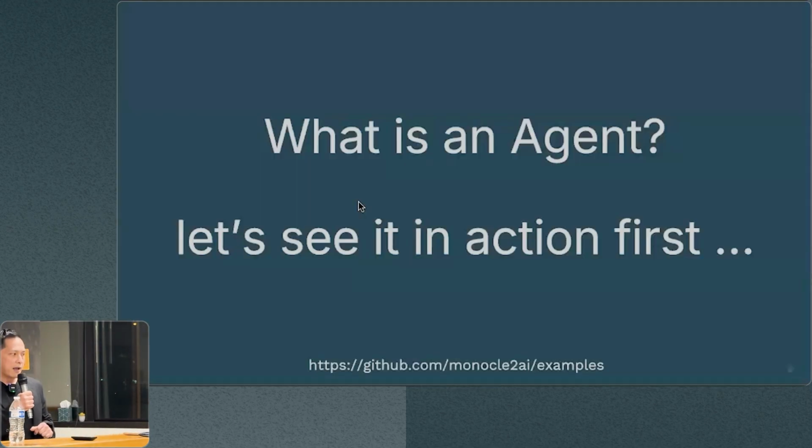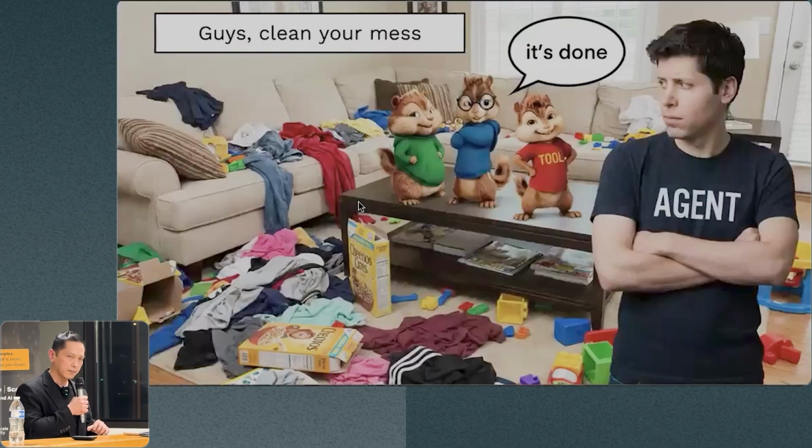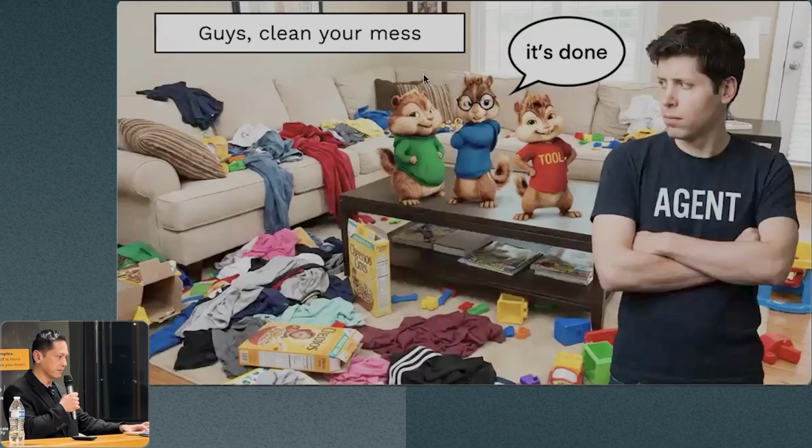So what is an AI agent? Let's see that in action really quick, for those of you who don't know what it is. So this is an AI agent. Okay, so you have an agent, tell the tool to do something, and guess what? The wrong tool being called. Look, this is the tool right here. This guy actually answered it's done, but actually the match is still there, right? So it's a very simple example of where you talk to a bot and the bot says, I'm done, but actually nothing happened.